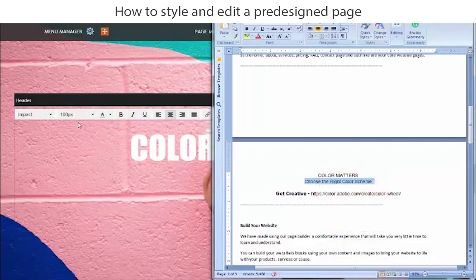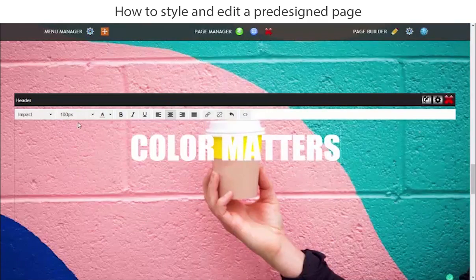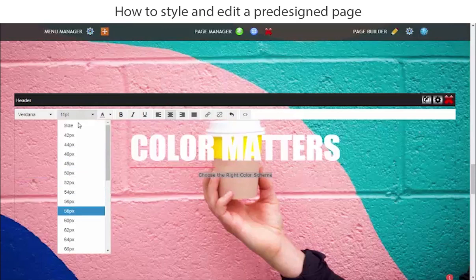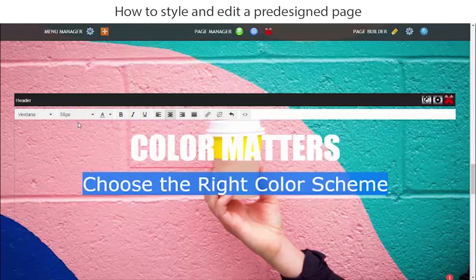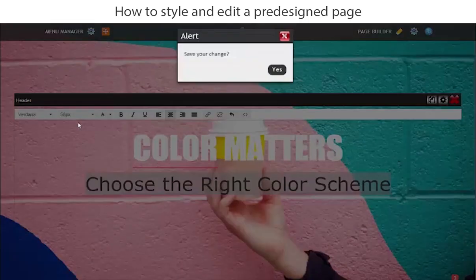I'll put that in underneath there. And we want that in the center, and we want that at around, say, 58, I think. That would be a nice size. Yes. And we'll have that in white, and we'll save the changes.